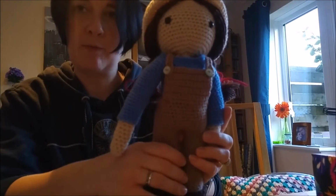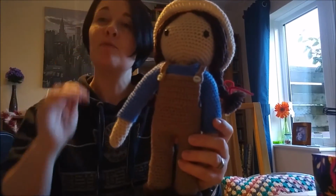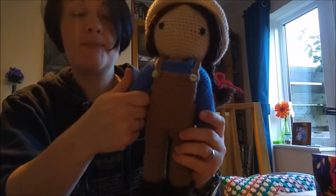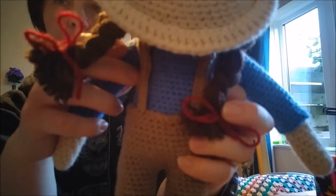I thought, oh, the dungarees look a bit big. Never mind, I'll go on to the jumper. Jumper was massive. So this is on a 2 mil, DK wool, and the dungarees are 2.5. Look at the little buttons. And it's just straight straps at the back.